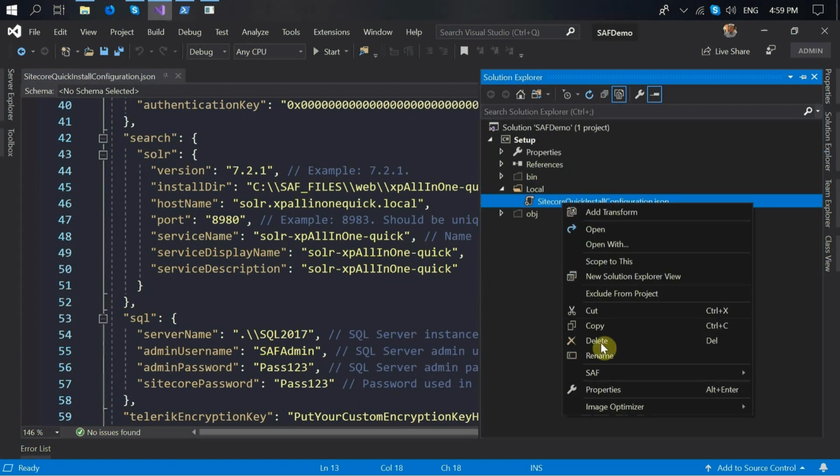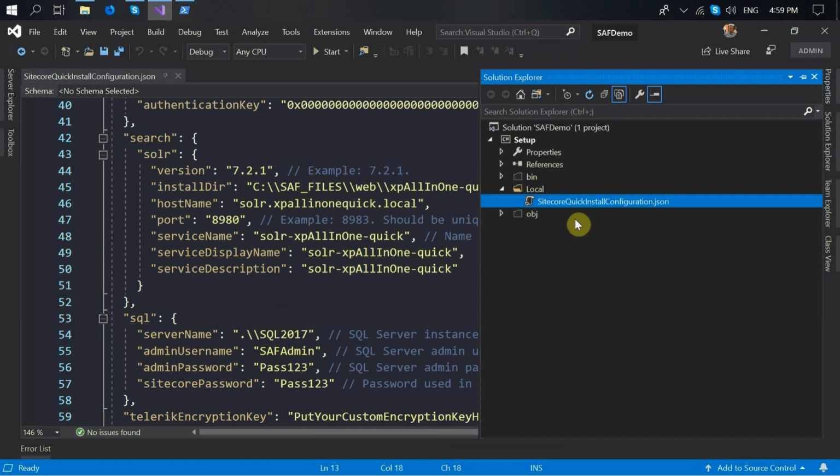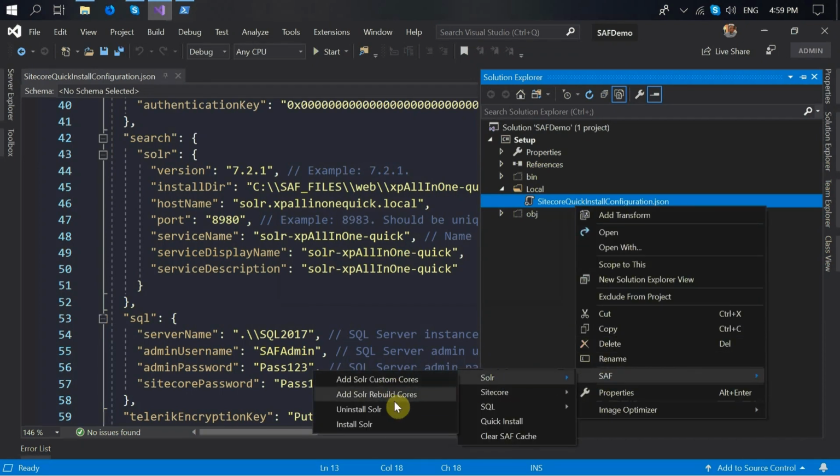And it's win-win, because every new guy who comes to the project and installs it will get it all configured with all custom cores and stuff. And the guys who already have the instance running can just come here and add the new Solr cores or the rebuild cores for the switch on rebuild strategy.